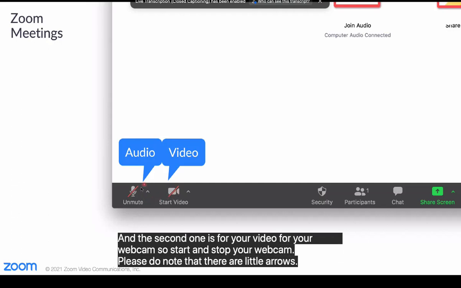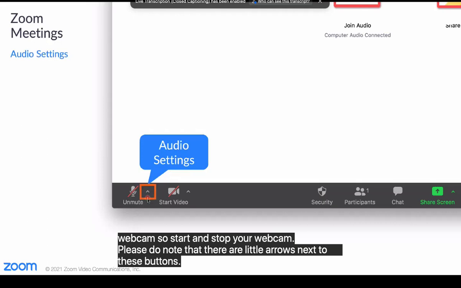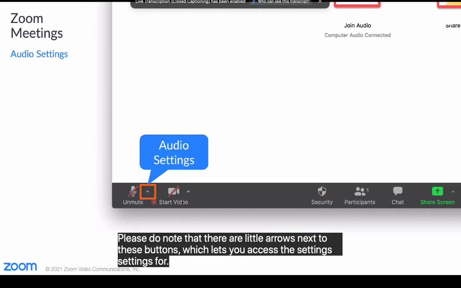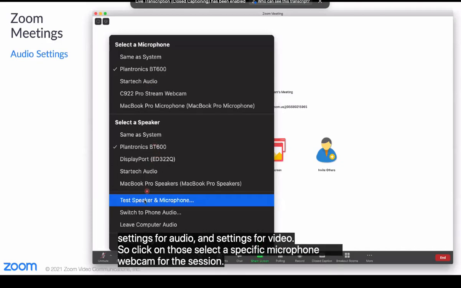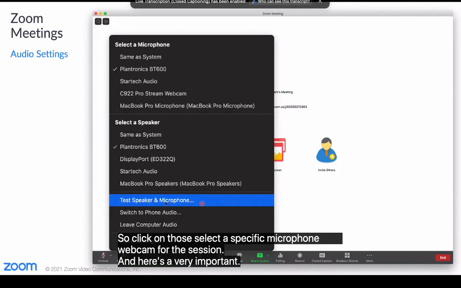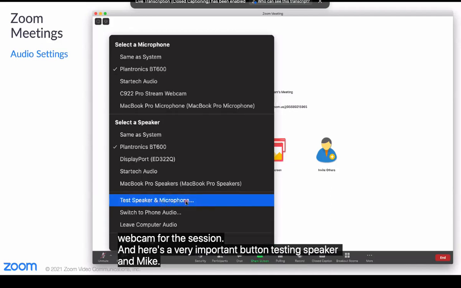Please do note that there are little arrows next to these buttons, which let you access the settings for audio and settings for video. So click on those and select a specific microphone or webcam for the session. And here's a very important button, testing speaker and microphone.